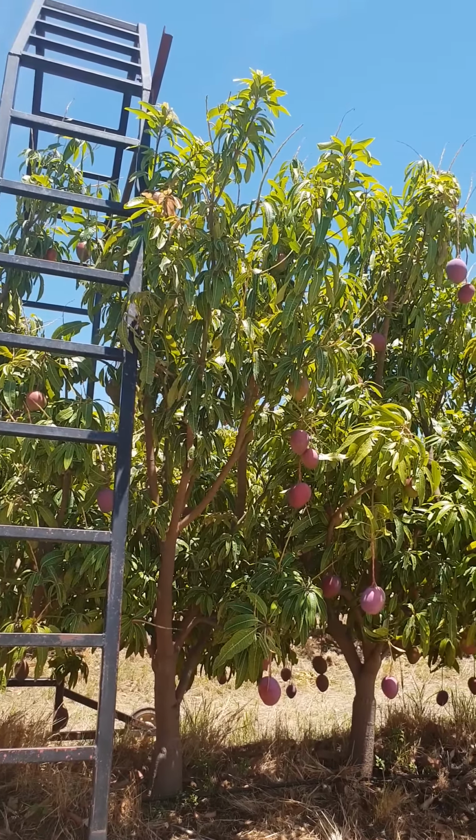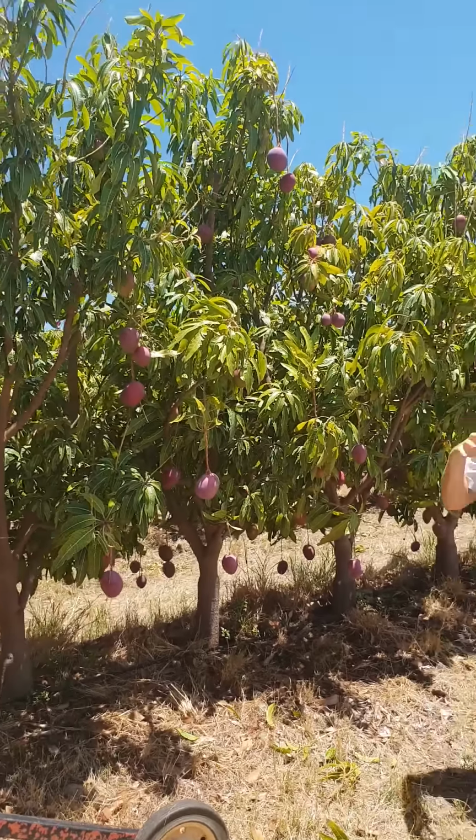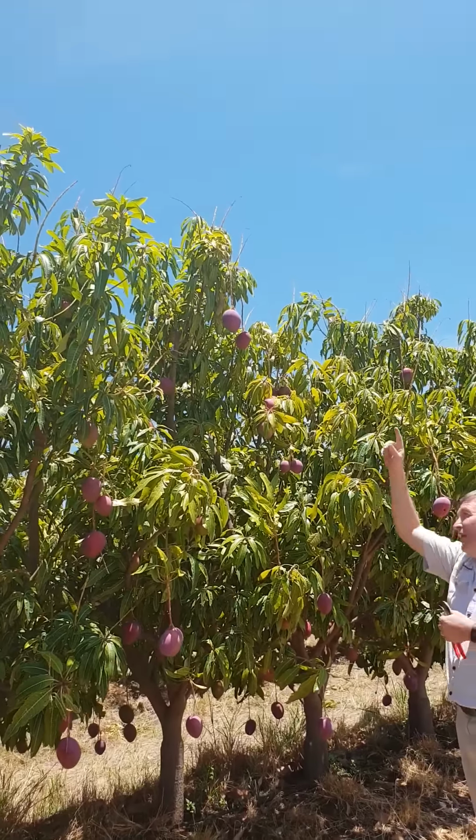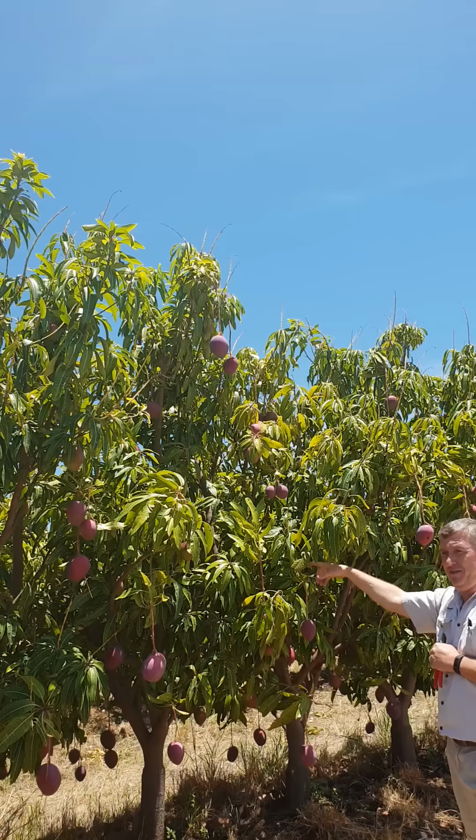Okay. In the past, if you look at apples and pears and the whole deciduous industry all over the world, they say the height of the tree must always be less than 80% of the width.